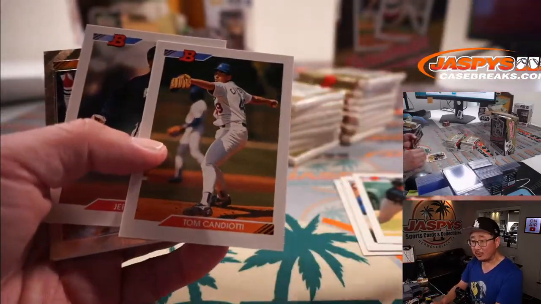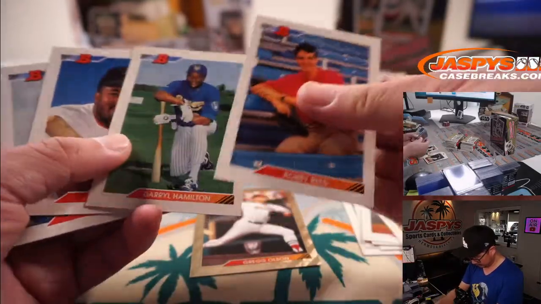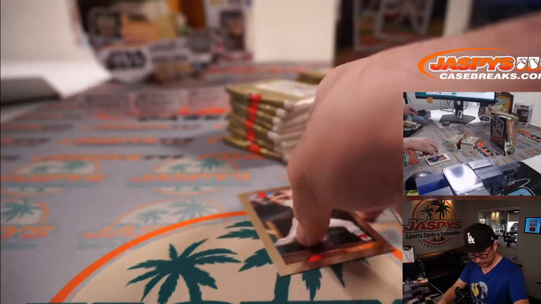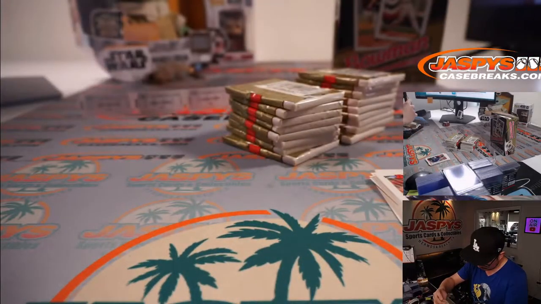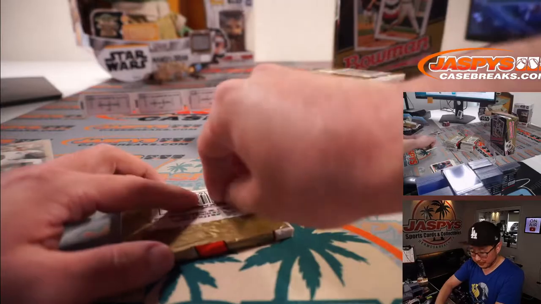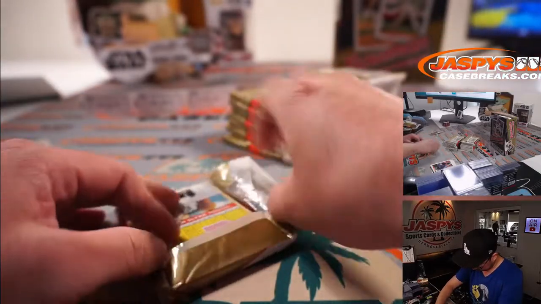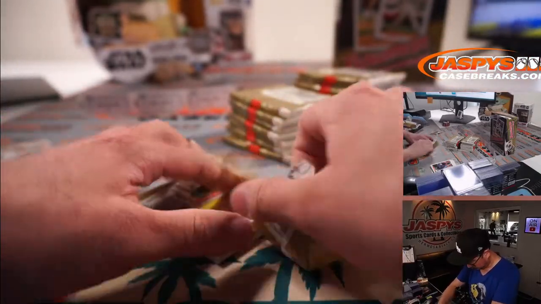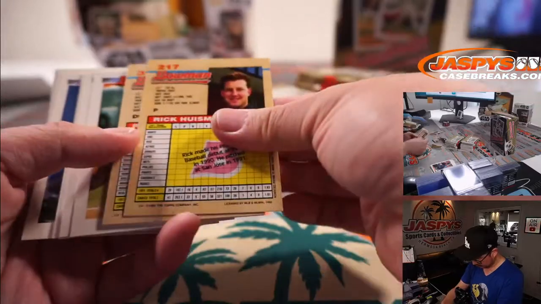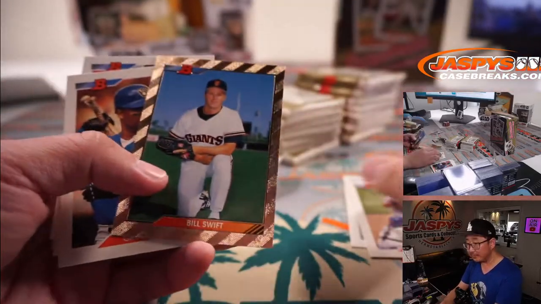When's the next knuckleballer? Next one. Johnny, what's going on? How are you? And there's Bill Swift.